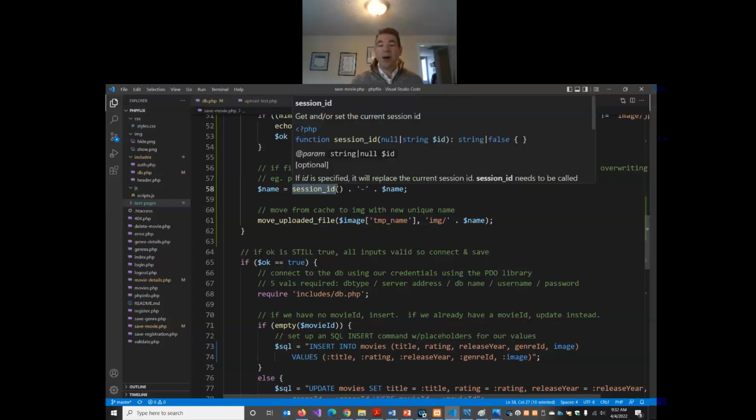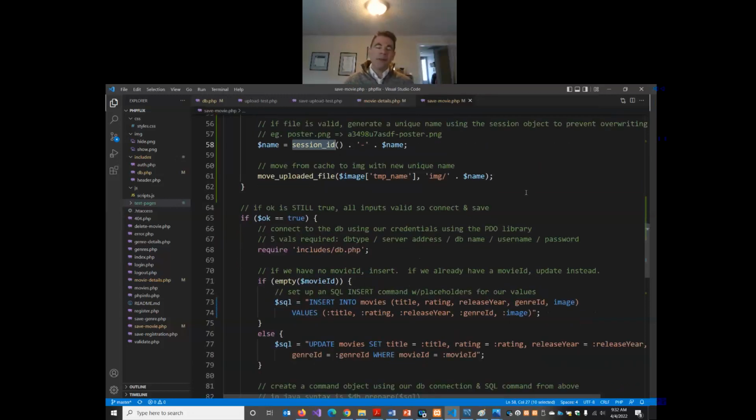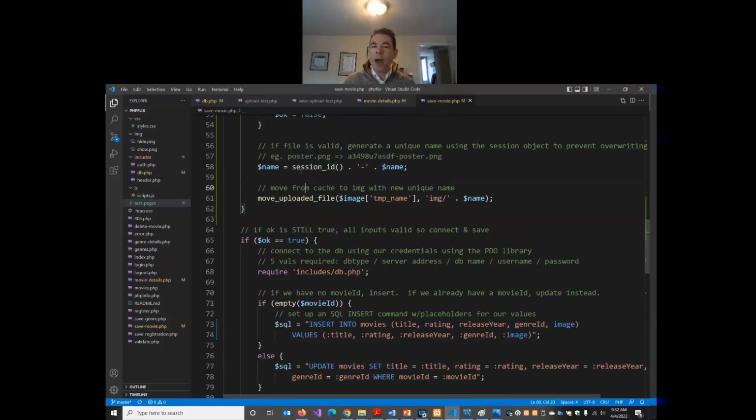But 2 users could possibly upload a file of the same name at the same date and time. Is it likely? No. So this is not the only way to do it. This is just one way of trying to generate a unique file name. There are other ways as well. Maybe you would include the user ID, for example, because they have to be logged in to do this. So that'd be another way of doing it.